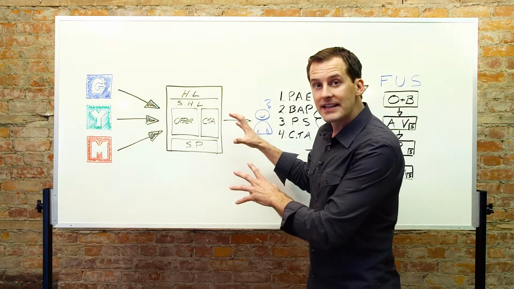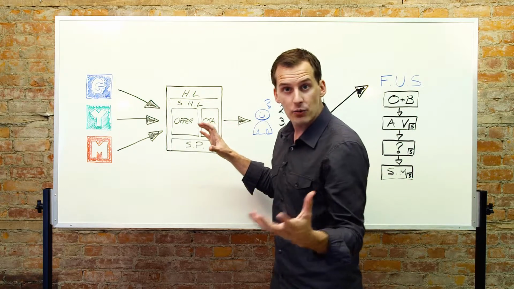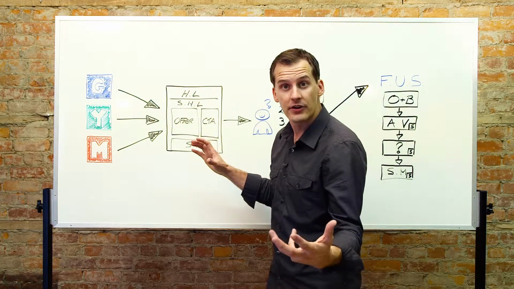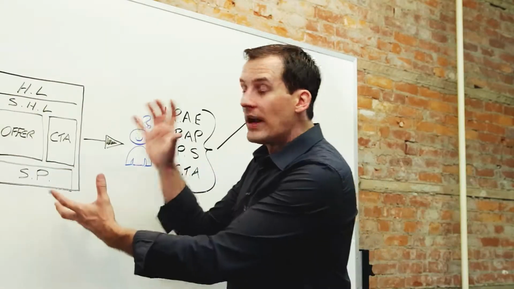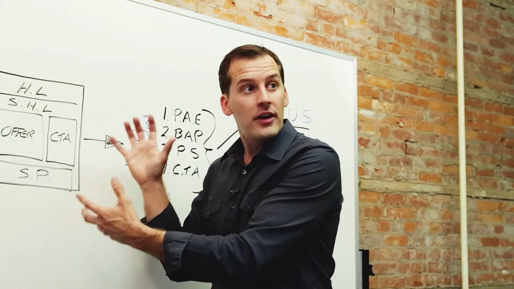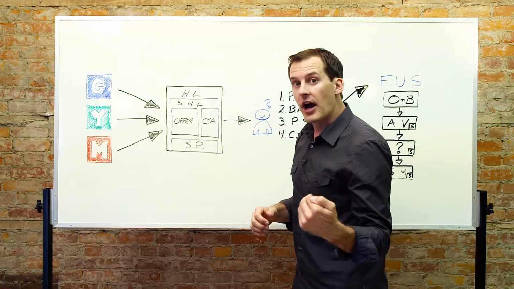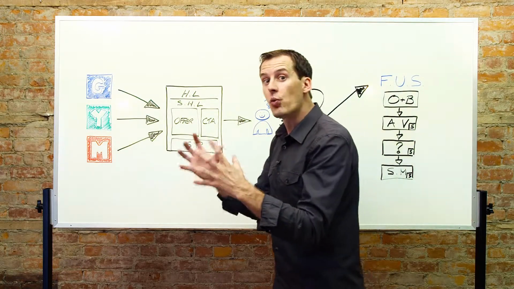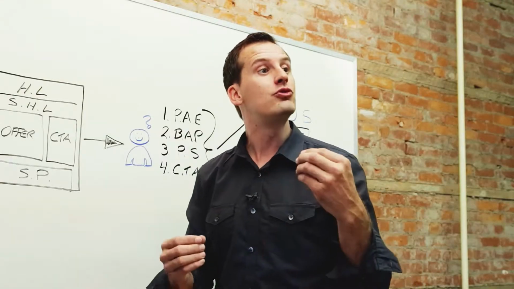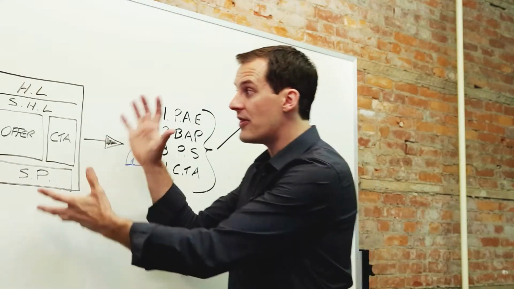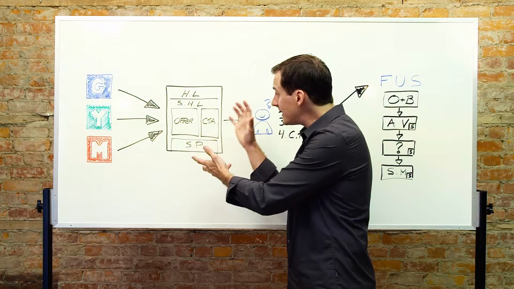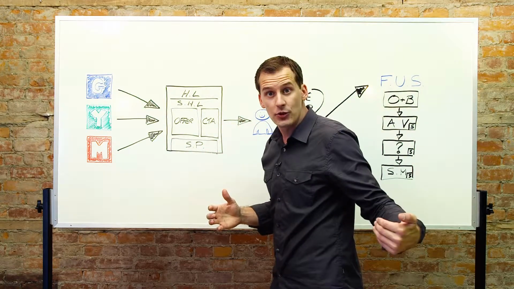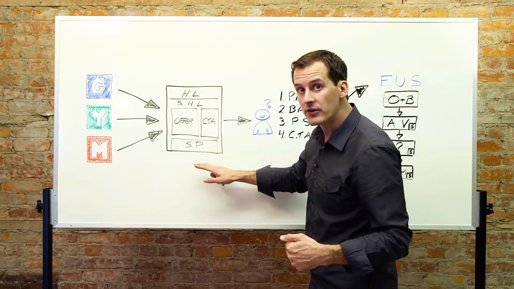To give you a rough idea on numbers, your average branded website is going to convert at around 2%. That means for every 100 visitors, you'll get 2 leads. When you implement a direct response website, most times we boost that conversion to 10%, 15%, sometimes even 20%, which means if you drive those same 100 people to this page, you're going to get 10, 15, 20 leads as opposed to the 2 that you were getting before. It's a very important step.